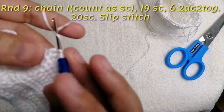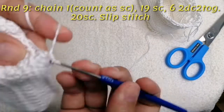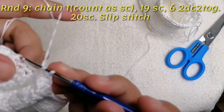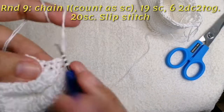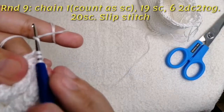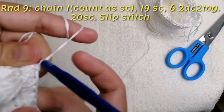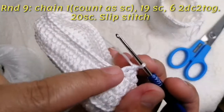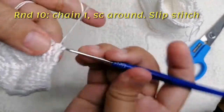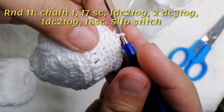1, 2. 1 double crochet close together. 2, 3, 4, 5, and then single crochet into the last stitch. Round 10, work single crochet around to complete our round 10. So now we are in our round 11.